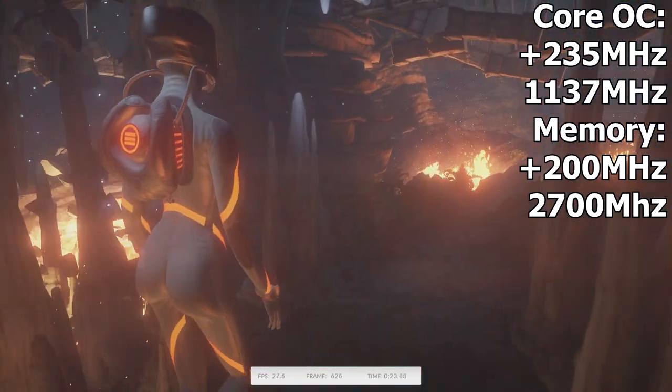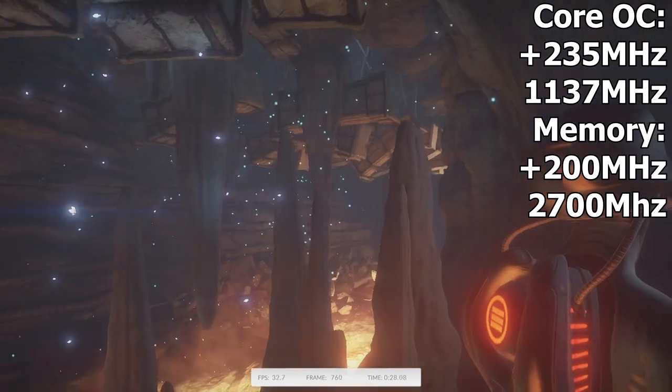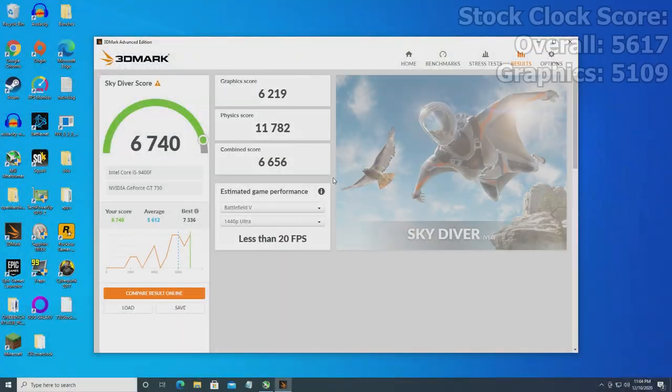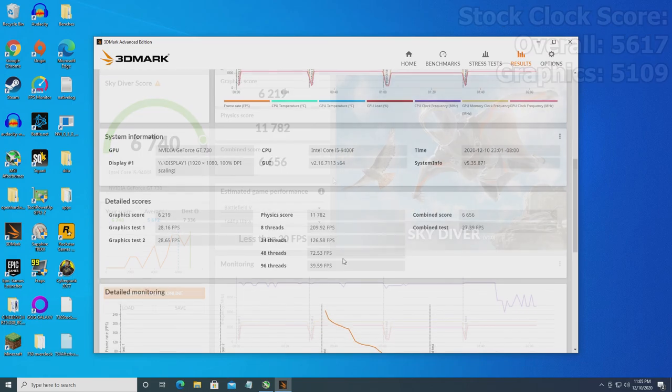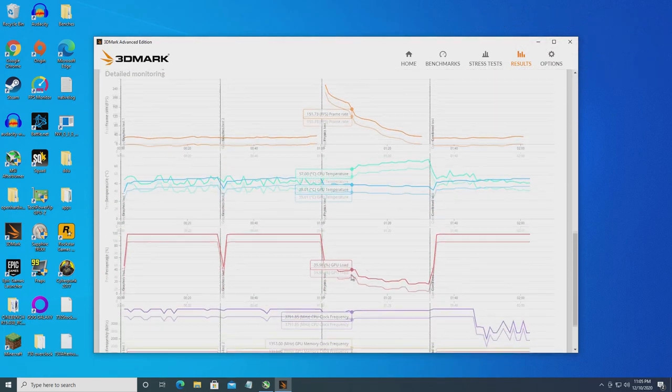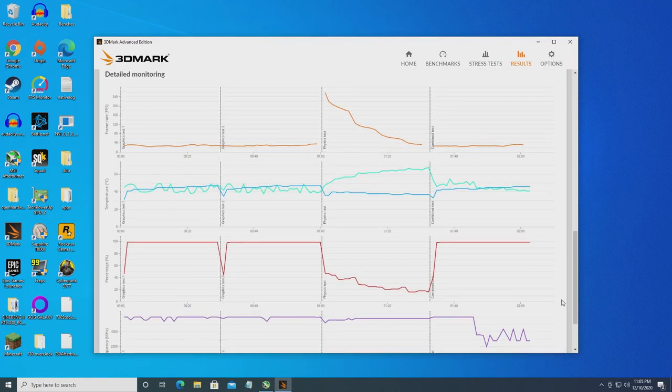This card was eager to go further, but it just needed the voltage nudge to get there. But at this overclock, we managed to get a 3DMark score of 6,740 and a graphics score of 6,219, which is a 20% overclock over stock. Most of the time, I'd be satisfied with this result and call it a day, but not here on Socket Sanctuary. We're going to take it as far as this BIOS will let us.